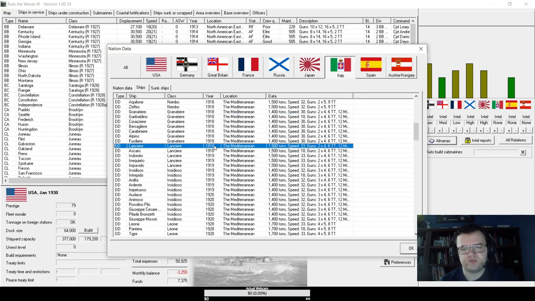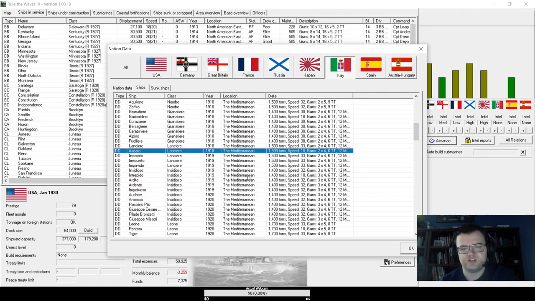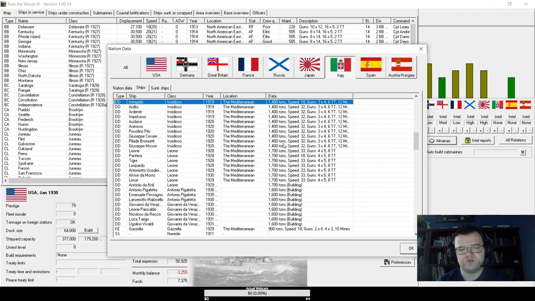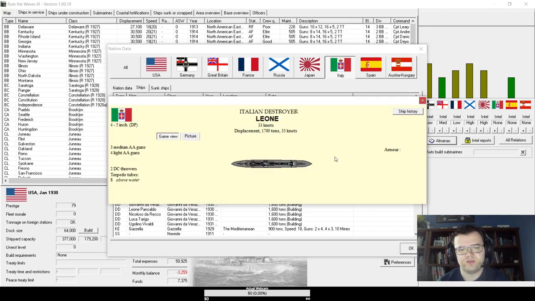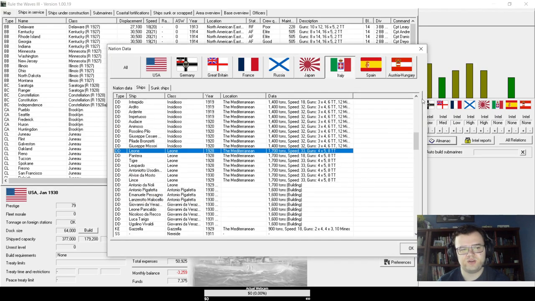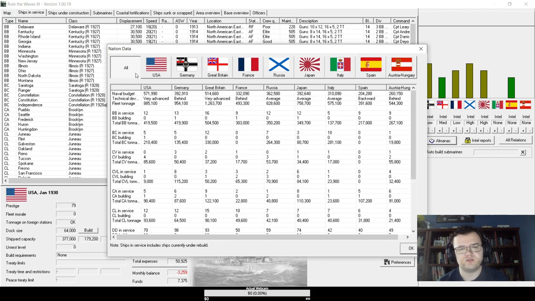And then the bulk of their fleet is these classes with either 2 or 3 4-inch guns built in the late 10s with 2 triple torpedo tubes. Very recently, they've begun building the Leone class with 4 5-inch guns, 33 knots, and probably 2 quadruple torpedo tubes, if I had to guess, although it could be 4 twin, but probably not.